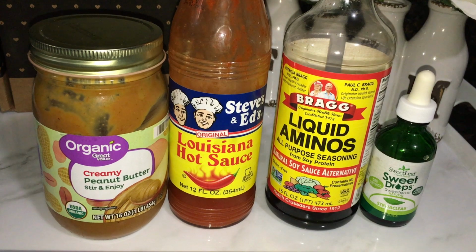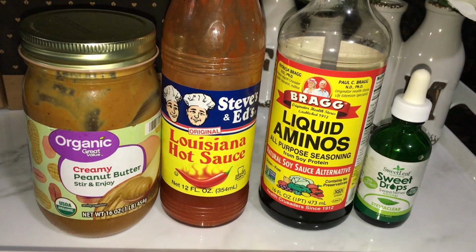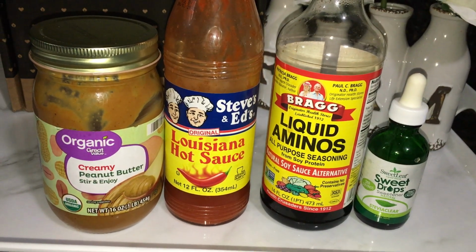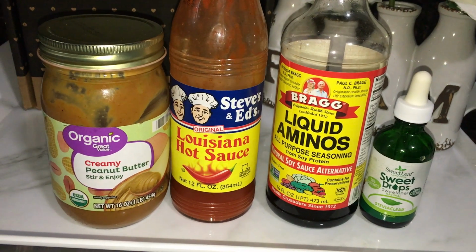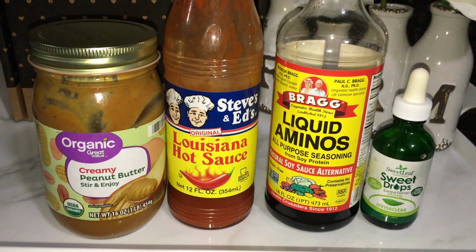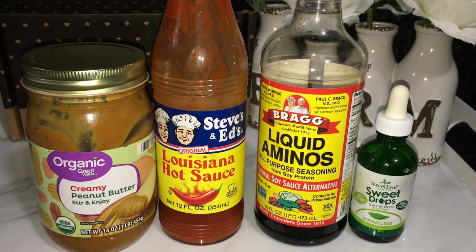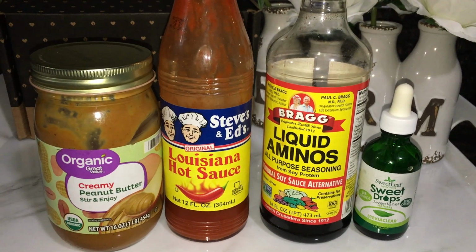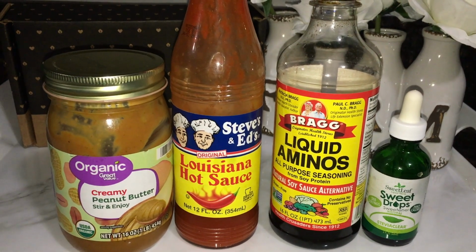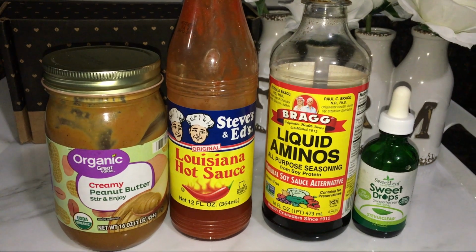So one of my latest obsessions is this spicy peanut butter one, and I love this organic creamy peanut butter from Walmart. I think it's only like 1 net carb for 1 or 2 tablespoons, so it's very low net carb. I don't know how they do it, but I'm also going to use some hot sauce, some liquid aminos, and a drop or two of these sweet drops for a little sweetness as well. Basically what I did was I used a tablespoon of the peanut butter and a little bit of the other ingredients, and then a little bit of water to thin it out to the consistency that you prefer. And it made a nice sauce.